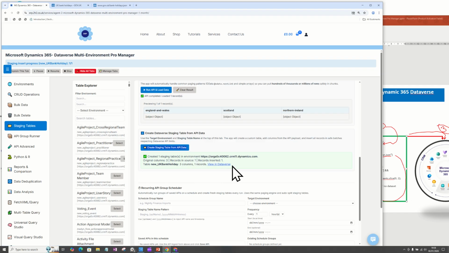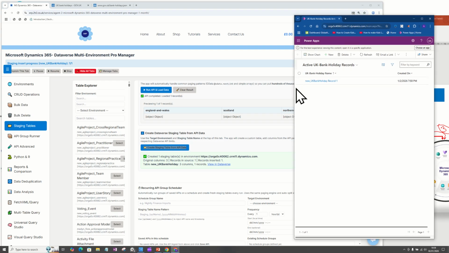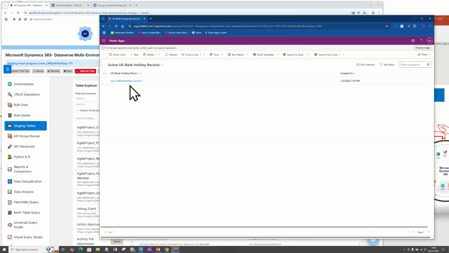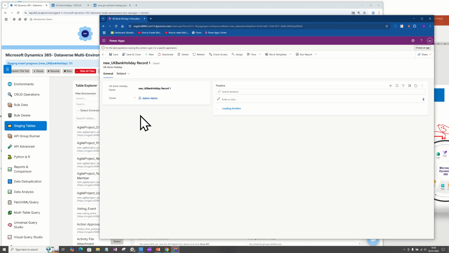So I am going to just pick this URL here now and put it in the browser. I'm using a second browser here because this browser I'm using here, because of the way we connected, might not allow us to view the data directly here, except if you're using an add-on. So this is what the URL has brought up here. As you can see, this is the data it has brought in. But we're going to go into Dataverse to see. So it created a table and we're not seeing much data behind here.